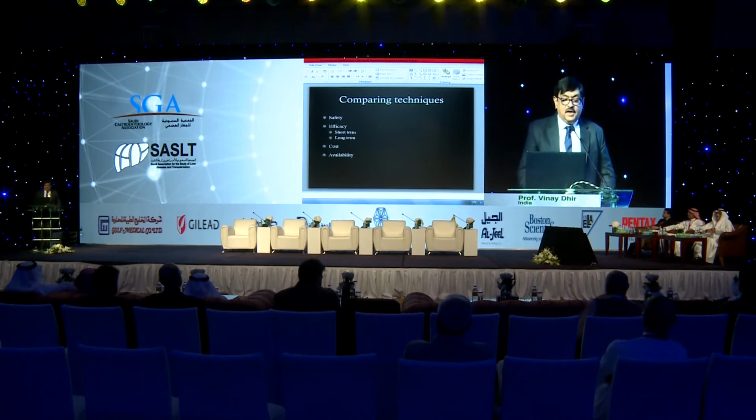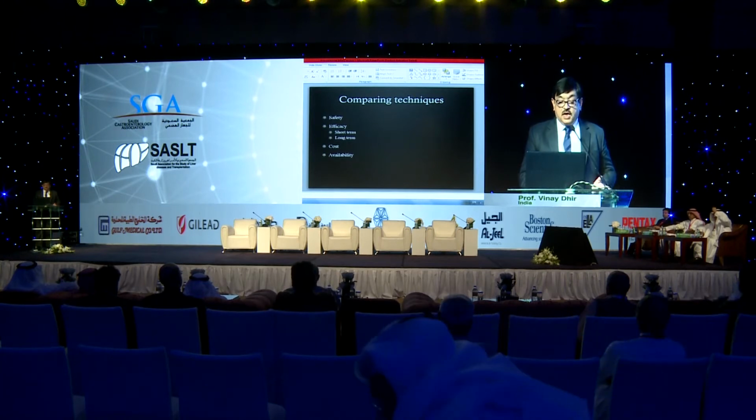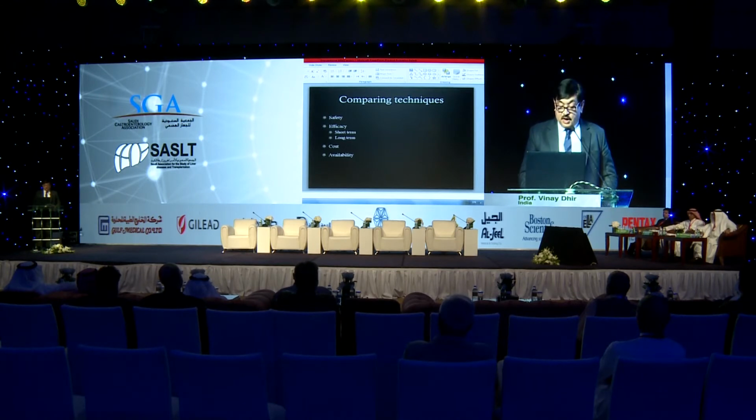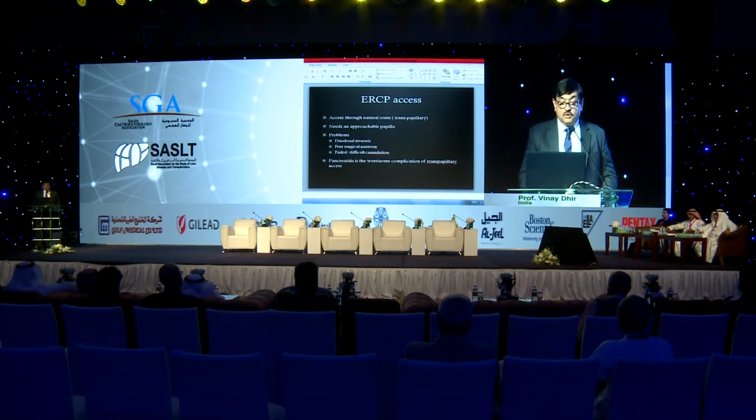When we are comparing different techniques, we should compare the safety of the various techniques, their efficacy, how efficacious they are in the short term or on the long term. What about their relative costs? And I think the most important point is availability. Is the particular technique available where you are practicing? That becomes an important factor in real clinical practice. So if you have the percutaneous method available and you do not have EUS, you will obviously go for the percutaneous method.